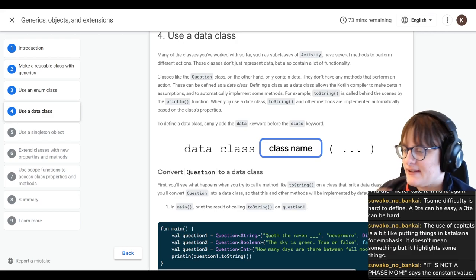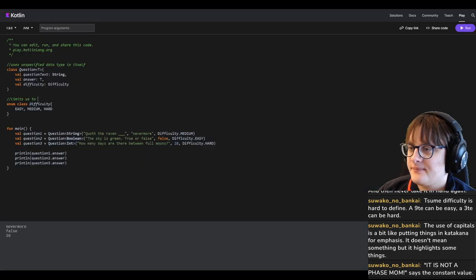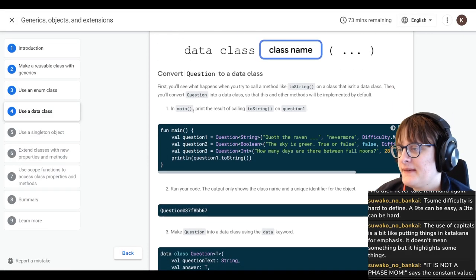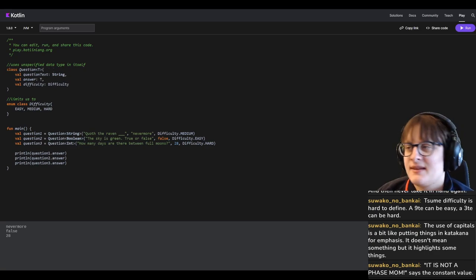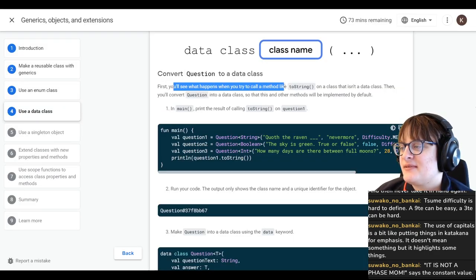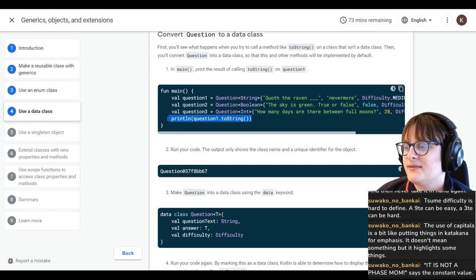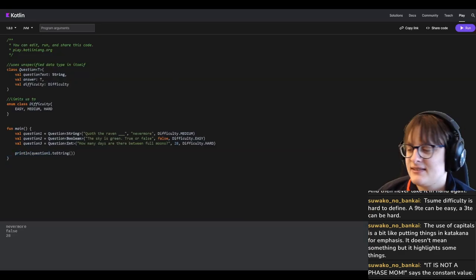So, to define a data class, simply add the data keyword before the class word, okay? Data class. Convert Question to a data class. First, you will see what happens when you try to call a method like toString on a class that isn't a data class. Then you will convert it. Okay, so we already did it by mistake, actually. But let's do that. We try to print that.